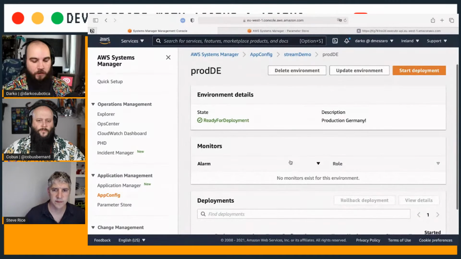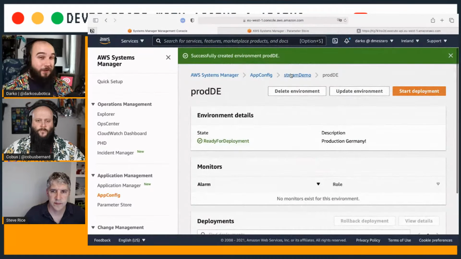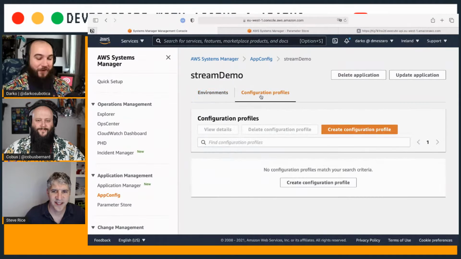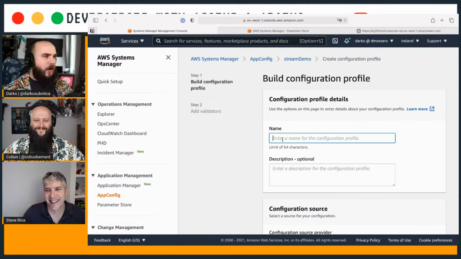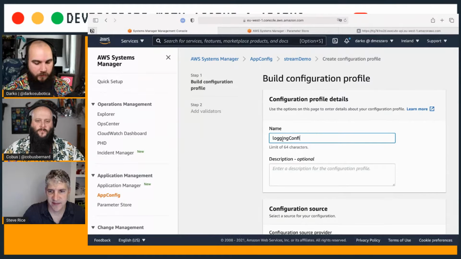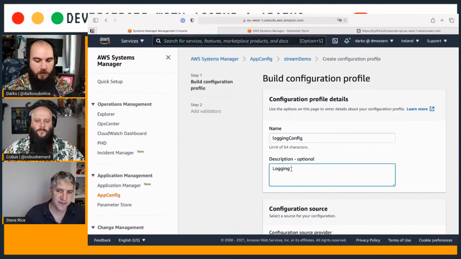Boom. Now, the most important part is the actual configuration profile. This is where the configuration sits. This is your meat and potatoes, the core of the things you do. So create configuration profile, we're going to call it logging configuration.